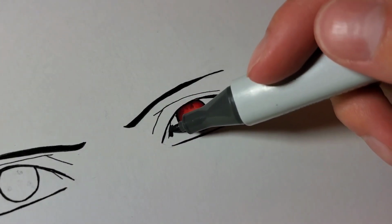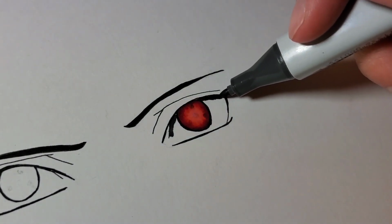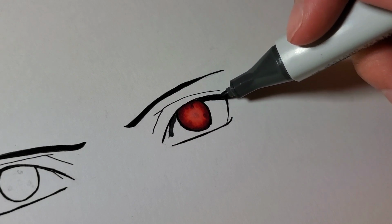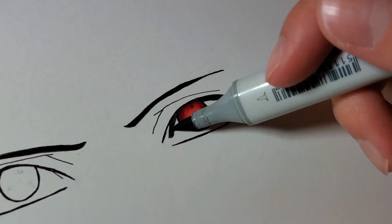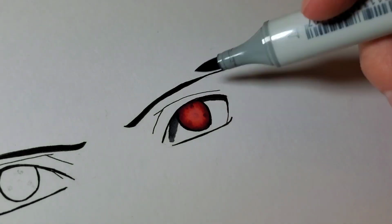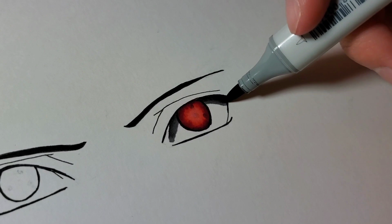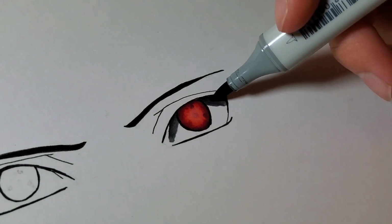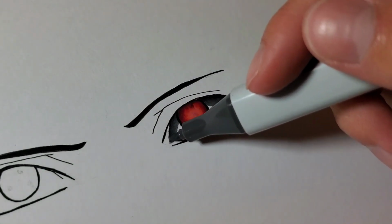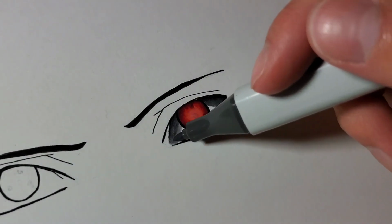Now with the shading of the eye, you're going to want to start off with a really dark gray. And right here we transition to a lighter, darker gray. And once again, repeat the process and transition to a lighter gray. This is going to be the lightest gray we use.